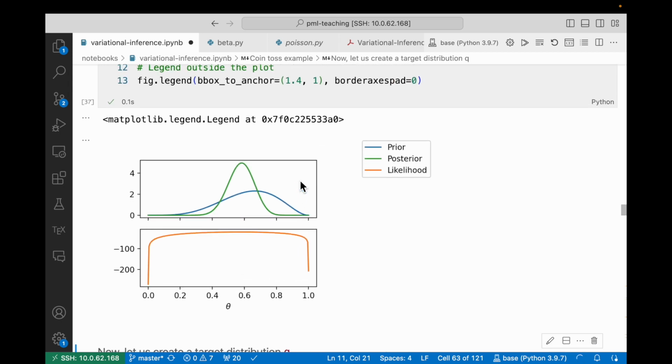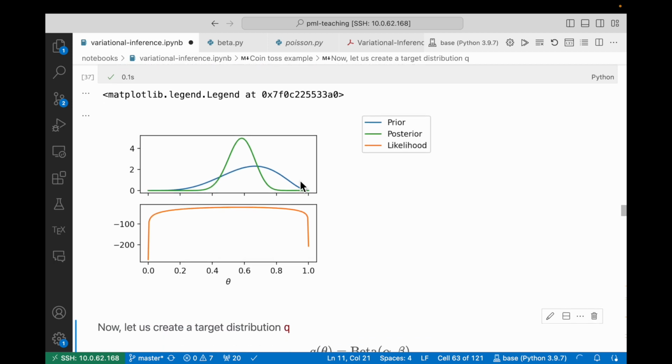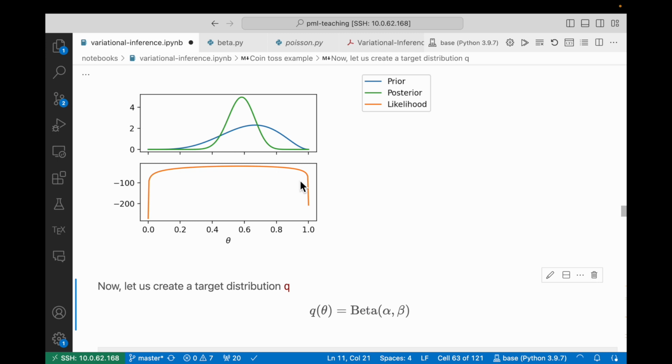So now we come back to the main problem in variational inference. We have to propose a target, slash guide, slash surrogate, slash variational distribution, which we'll call Q, as per convention. We said let's propose it to be a beta distribution. So beta is parameterized by some alpha and beta. Now this problem boils down to optimizing the value of alpha and beta, which minimizes the KL divergence between Q and the posterior, but we don't know the posterior.